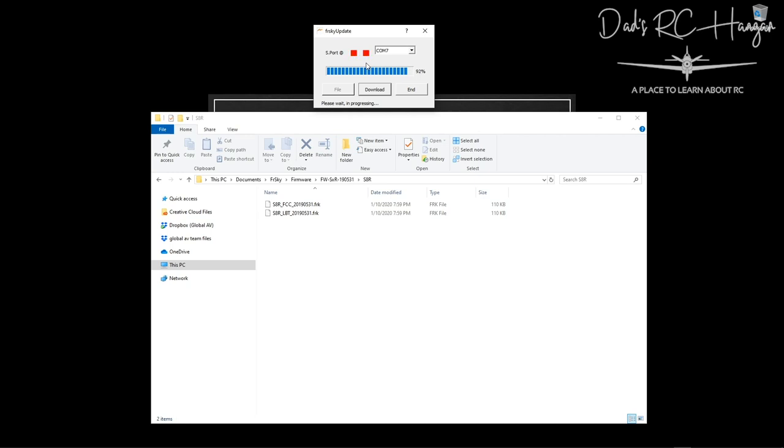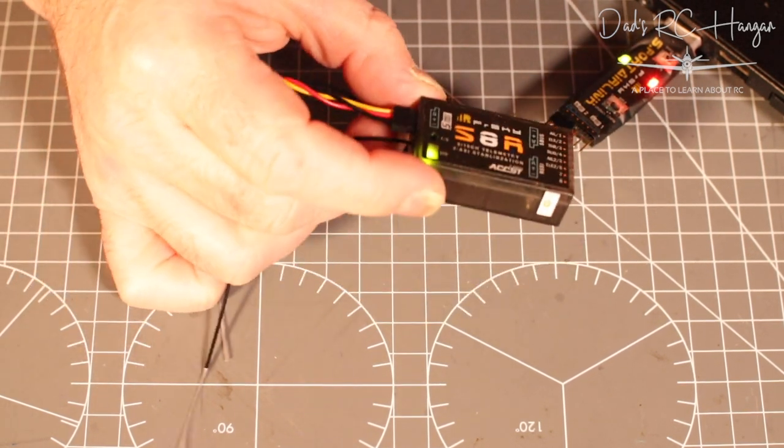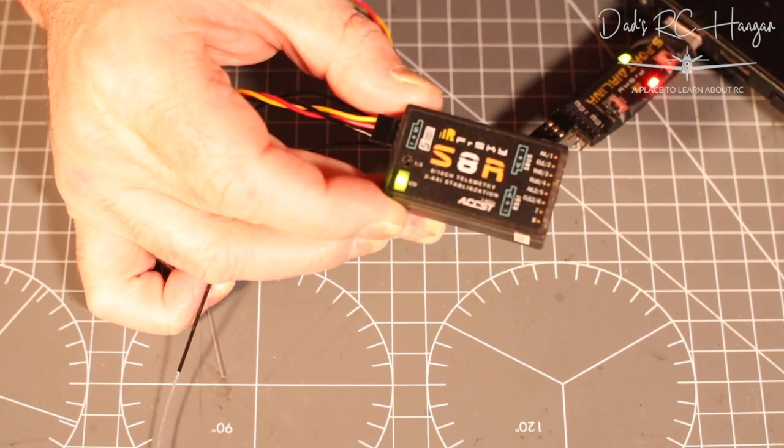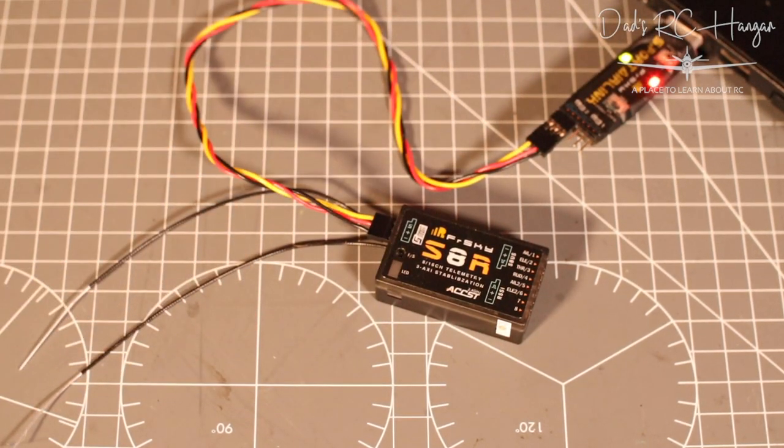Okay, we're at 91.2%. It does take a couple of minutes, but it soon flies by once it gets to the end. As you see, 96%, 97, 98, 99, contact. Okay, firmware is updated. Once the firmware is updated, as you can see, you've got a little green flashing light, which normally means it's ready to bind. So that's a good sign.